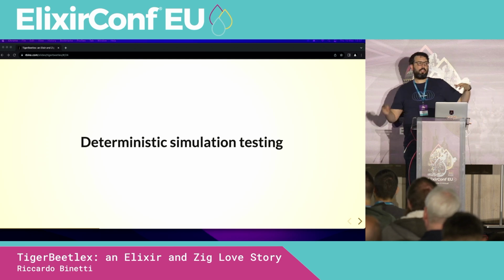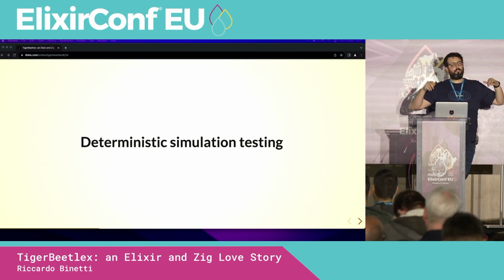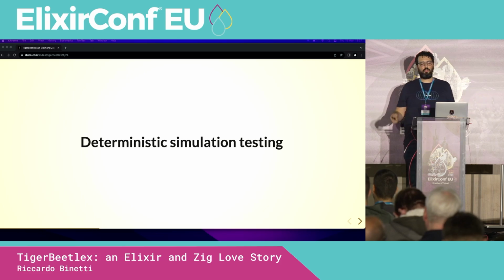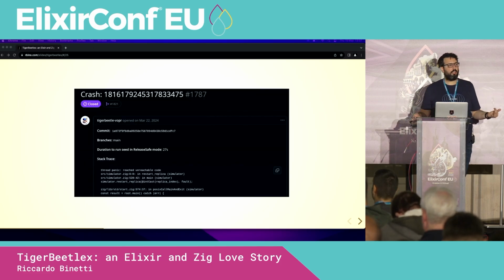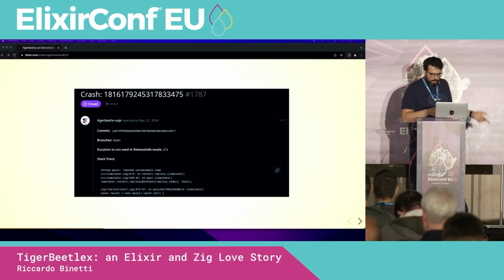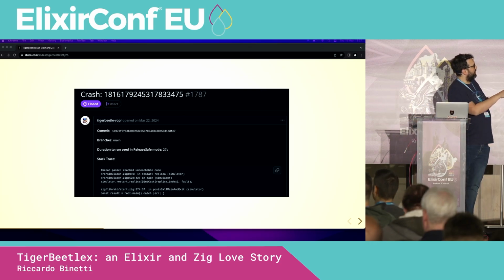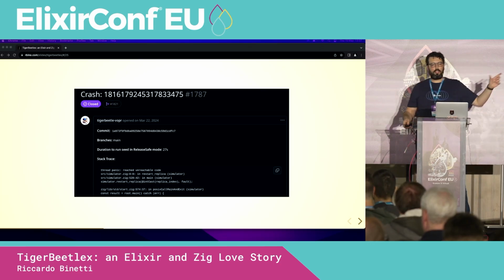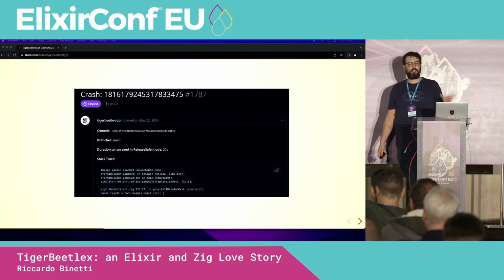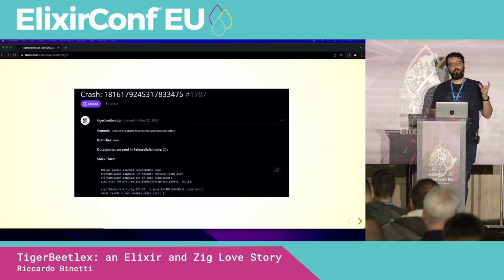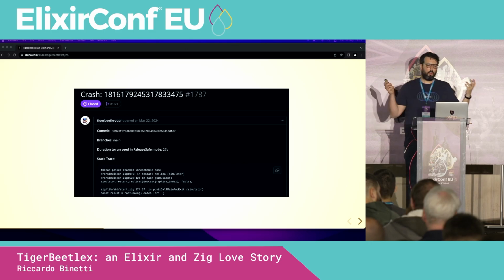And the nice thing is that if the simulator, which is called the VOPR, finds a crash, everything is deterministic. It's just going to open an issue with the seed, and you can just take the seed, plug it into your local copy, and you're going to get the exact same crash. And you're able to debug it and fix it, hopefully.